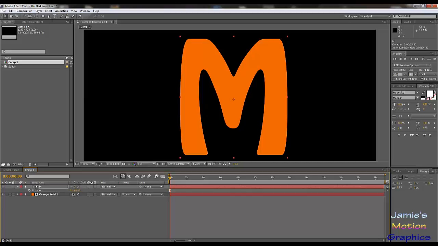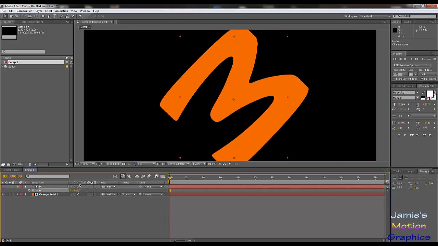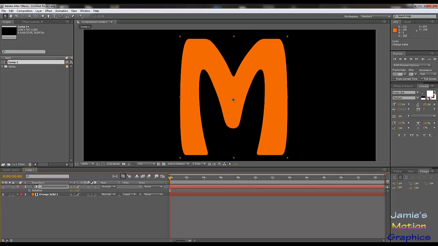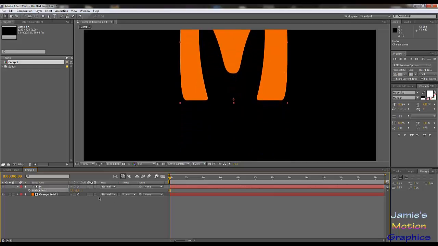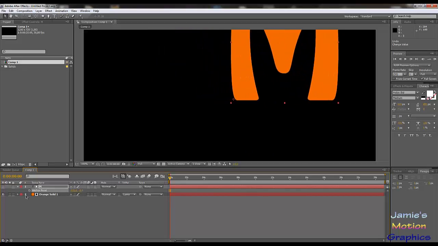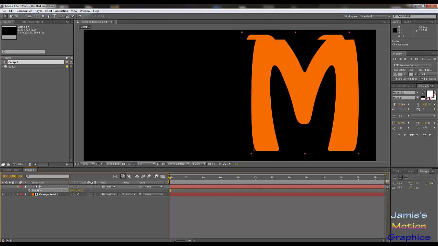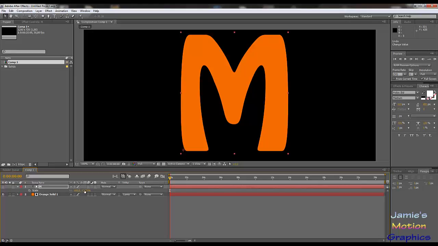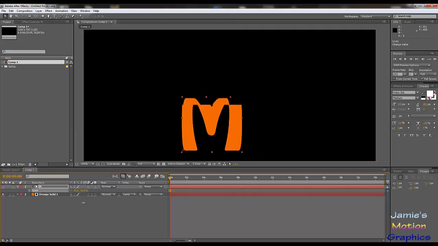What we're going to do now is rotate again, and now you will see that it rotates around the middle part. So depending on what you want, you can place this either in the middle or the bottom or maybe in the corner. So let's do something else. We're going to place it in the bottom left corner, and as I said, just move the anchor point to the place where you want it, then hit P for position, and then just go back to wherever you wanted that. So now let's go to scale, and the scale will also go from that anchor point. That is why it's called an anchor point.